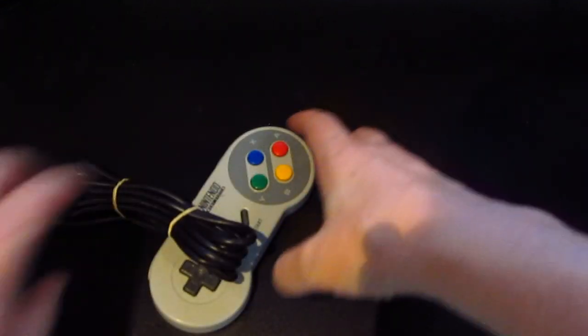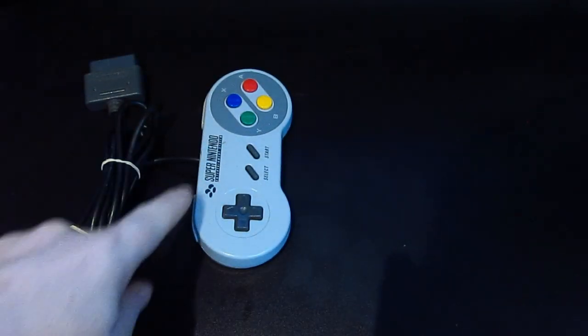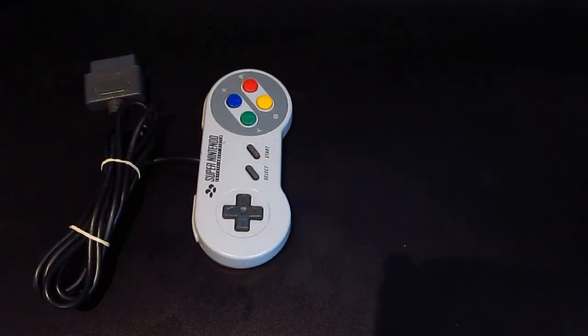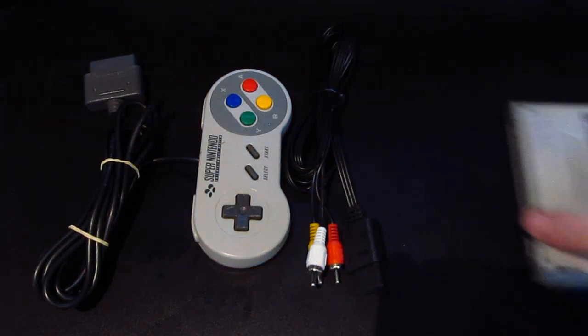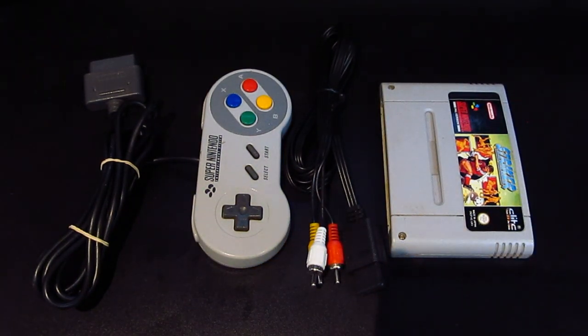Right, so it's been a couple of days and everything's turned up. Genuine, untested Super Nintendo Entertainment System controller. The other one I saw said a Super Famicom, so at least this one matches the console. Composite video plug, so at least I'll be able to connect it to my TV and test it. And a cheap game. Elite Striker.